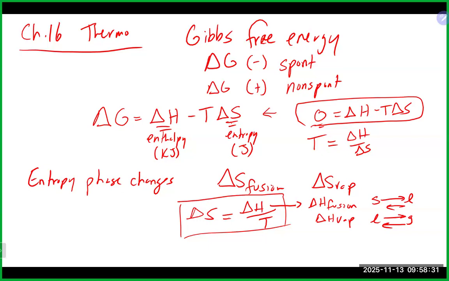And vice versa, if you were going, say, from gas back to liquid, that's an exothermic process, condensation, and your delta H in that case would actually be a negative value, which would lead to a negative delta S, which once again would also make sense as you're going from gas molecules flying around to more organized liquid molecules. And obviously you're creating a lot more order, and we would expect our delta S value to be negative. So again, those signs should sort of agree depending on which way you are going.